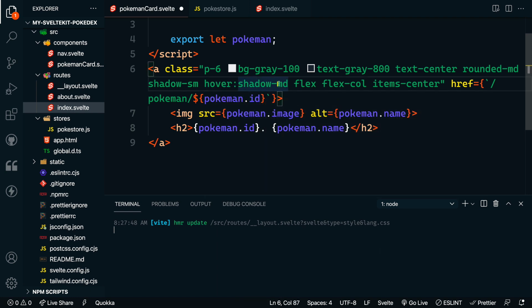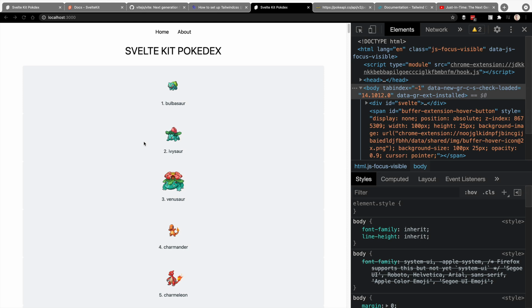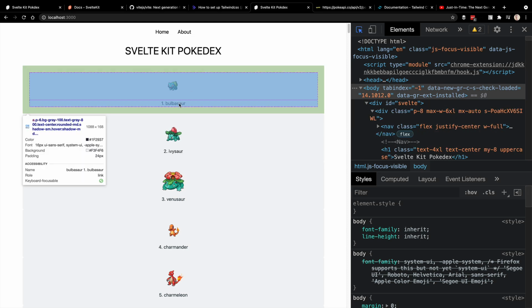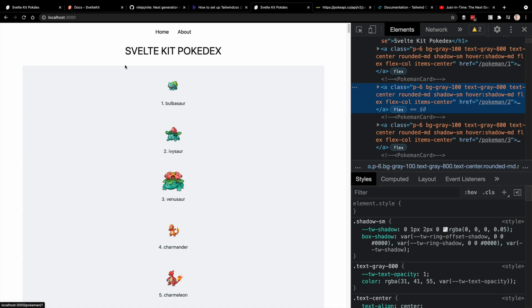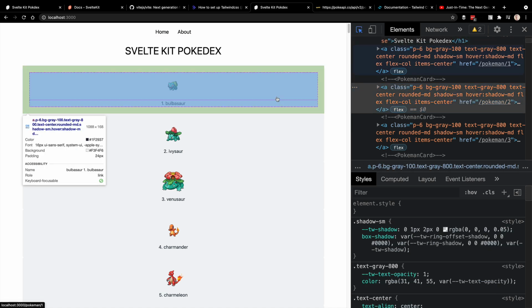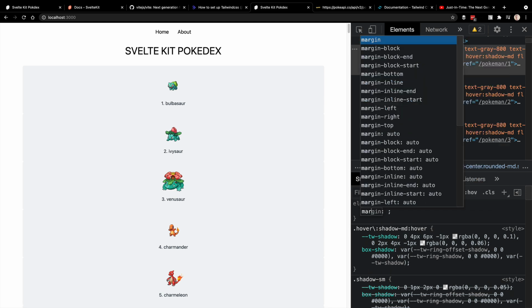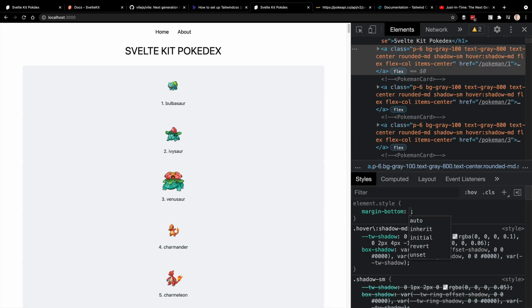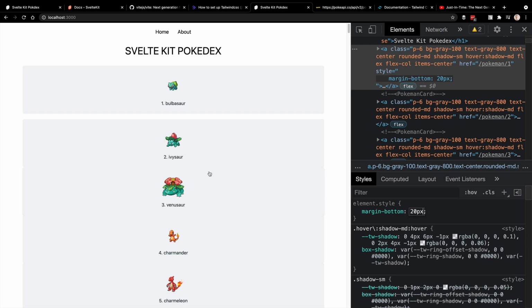Then we'll set it to display flex. We will set it to a flex direction of flex column, and then we'll center those items to make sure that vertically they're centered in the card. All right, let's save that and now see what we get. These are all just stacked on top of each other, but they do have a little bit of what we would expect. So if I separate this one out a little bit, let's add a margin bottom to this one of 20 pixels. So now you can start to see what this will look like.